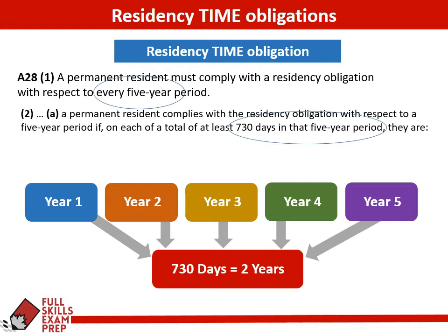The next question, of course, we need to ask is what is meant by this residency requirement? So what does the person actually have to do in those 5 years? Well, the easiest one is to understand that the person has to be physically present in Canada. The trickier ones are over here as we explore Article 28 a little bit deeper. So there are exceptions to being in Canada, and those are some of the tricky areas that we're going to take a look at in the next section. But we're going to continue with our lesson on the time obligations before moving into some of those exceptions.